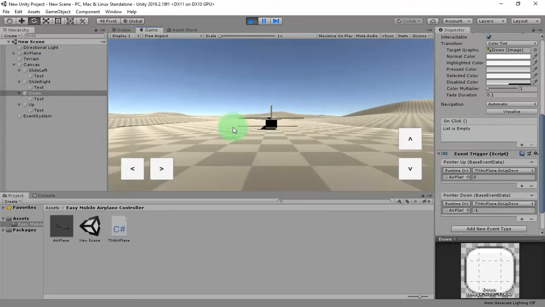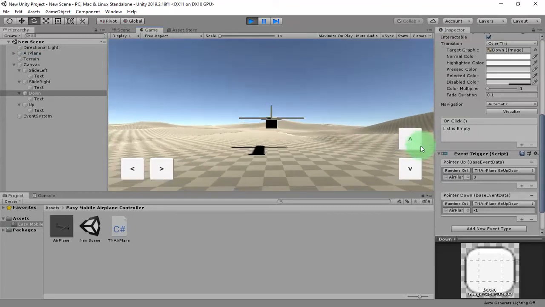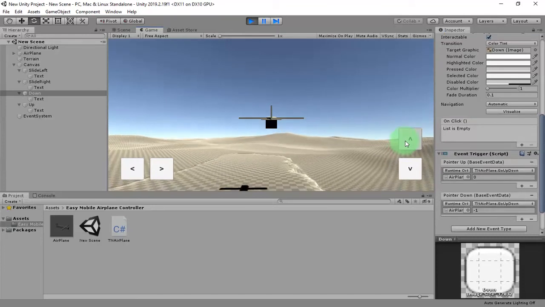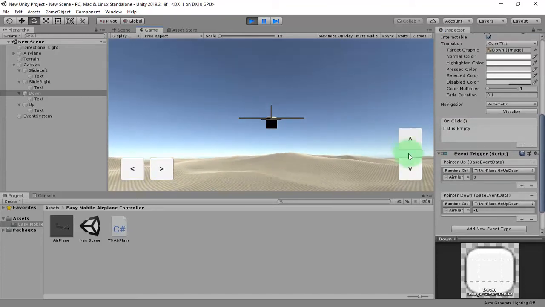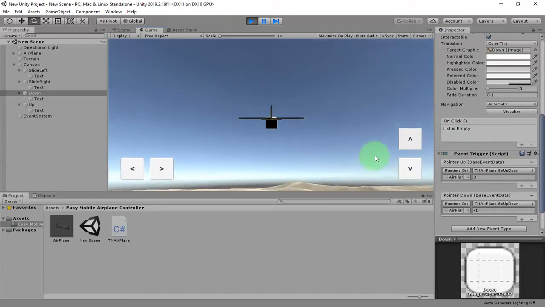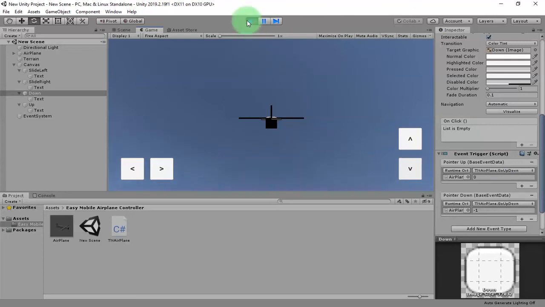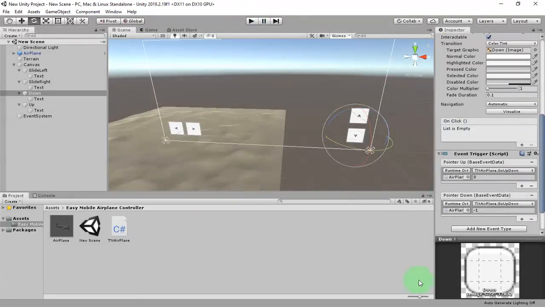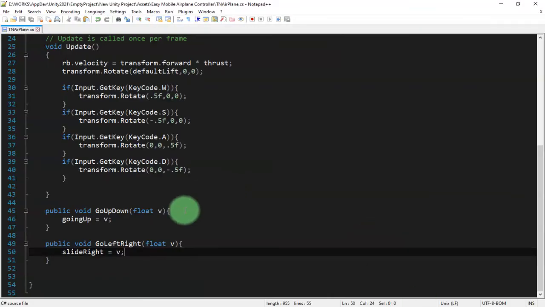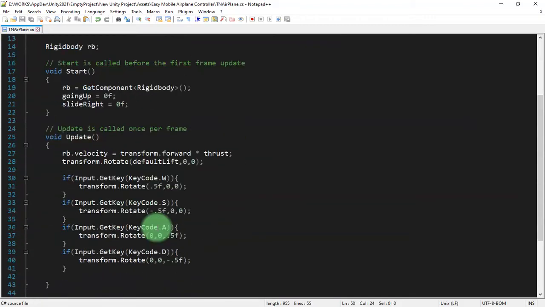Here is our airplane. Let's click this up button. It is already going up, and let me click this down button, and it is not working. Yes, it is not working because we did not do anything remarkable here on the scripting.